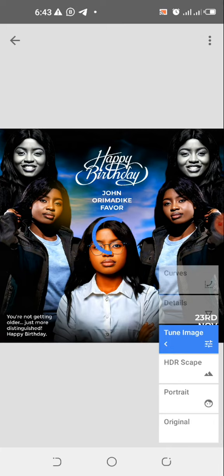So I'll come to tune image. The reason I'm going to tune image is because the saturation of this image is too high. See the way her face is. The face of the lady is too high.